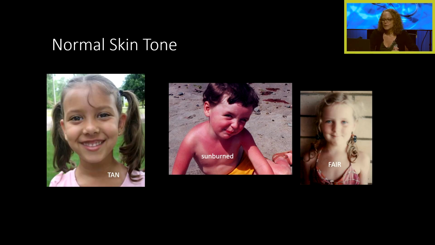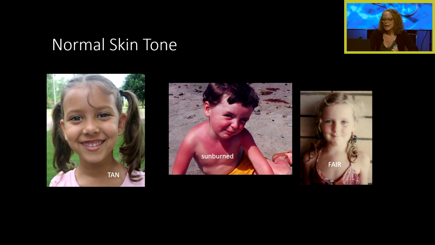So in terms of skin tone, we just kind of call it as we see it, right? So here we see 3 individuals, and these are 3 very cute kids. But we see that the first little girl is tan, and that's kind of how I would document her skin color. She's tan. Or another way might be that it's appropriate to their ethnicity, right?